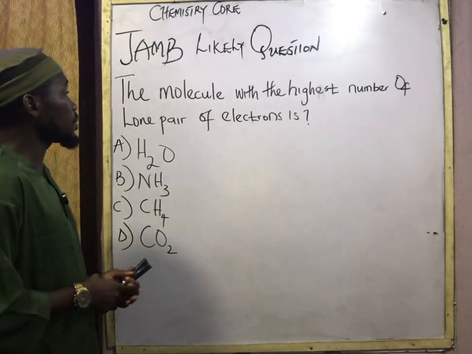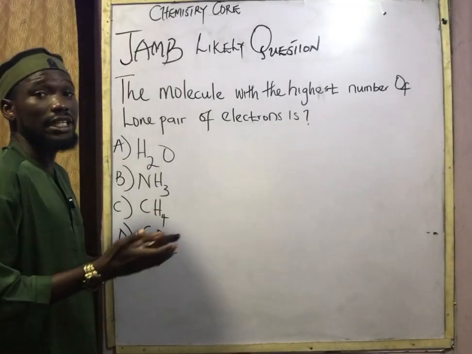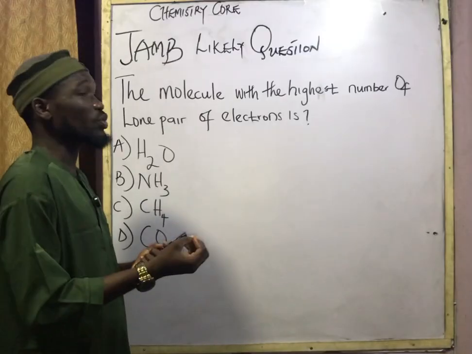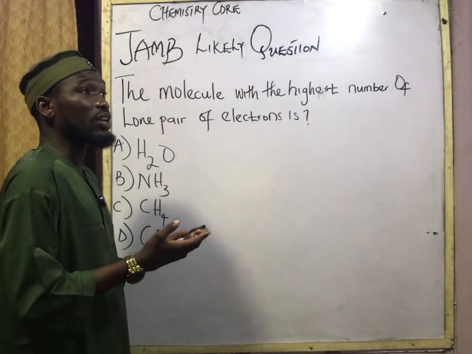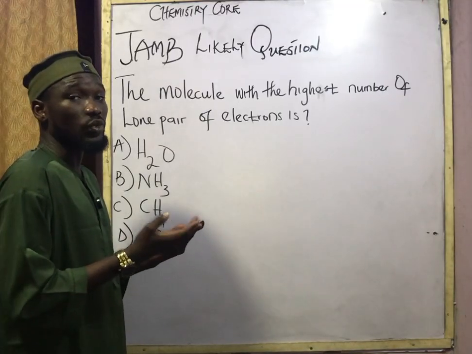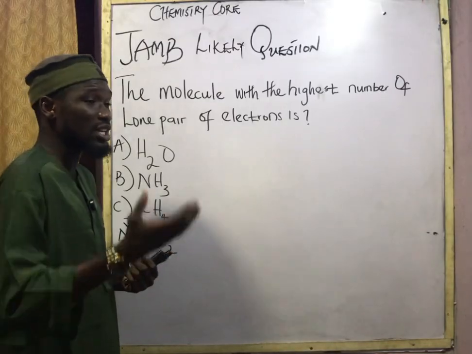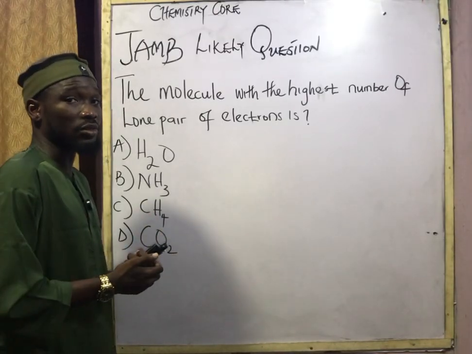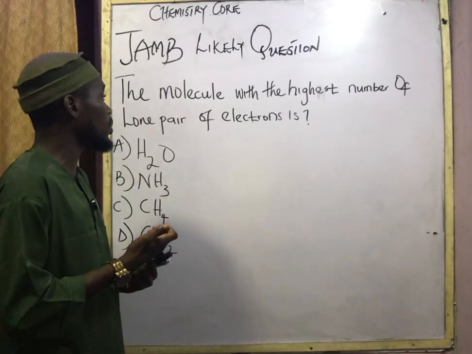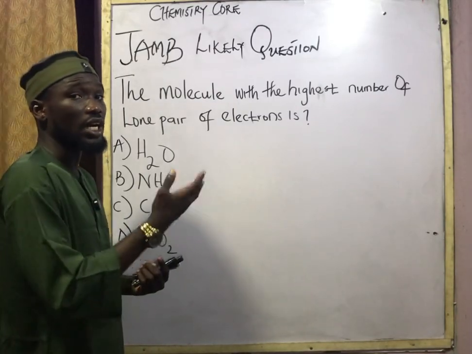Let's say you came across this kind of question. As I always say, anytime you come across any question, you should be able to identify the topic under which that question falls. As I went over in my JAMB-likely questions with respect to the topics you are going to come across in your forthcoming examination, if you are just coming across this video as a JAMBite, it is for you. And how can you tackle this kind of question? Don't forget, this type of question falls under atomic structure and bonding.